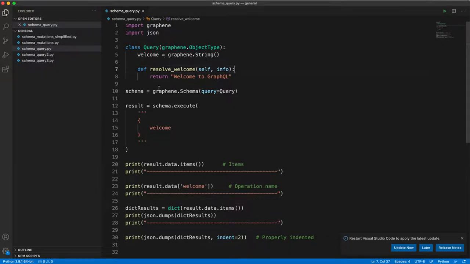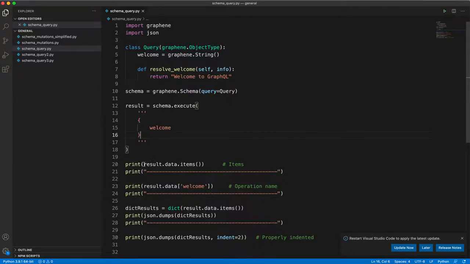Then within the Python script itself, we are executing the GraphQL query. Typically this won't be the case. You will be executing a GraphQL query using client-side code. If you have a GraphQL service, a client will be executing the GraphQL queries, but this is a very good way of testing the functionality that we have implemented. The client-side code can also be part of the simple script file. So schema.execute, and within that I have a string which executes this query welcome and stores the response in the result variable. Then it does nothing more than print the response.